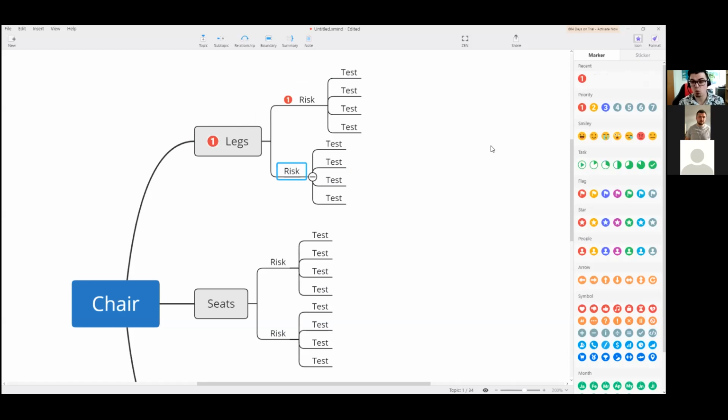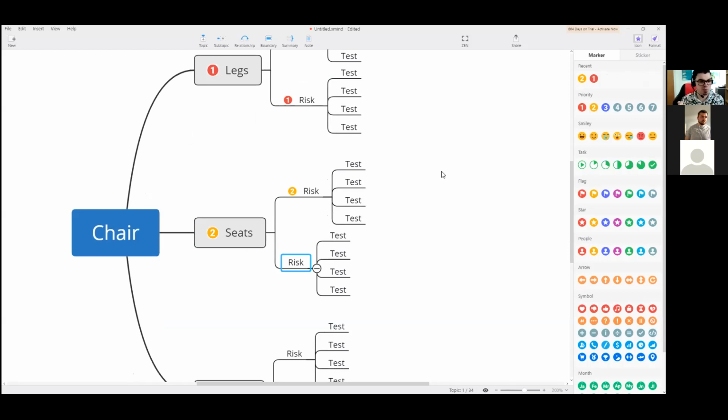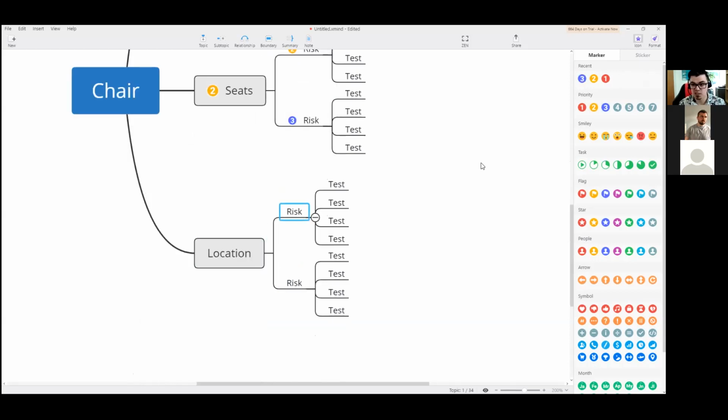Legs not all meeting the ground, so the chair's really wobbly, that's going to be really problematic, really important. The seat not being comfortable, people might be able to live with that, secondary priority. That it doesn't attach properly, or it's a cushion, we could probably work around that, so it might be less of a priority. Location, does it look pretty? That's our least priority. Does it fit into the space? Really important. So there are some areas there that we need to prioritize.